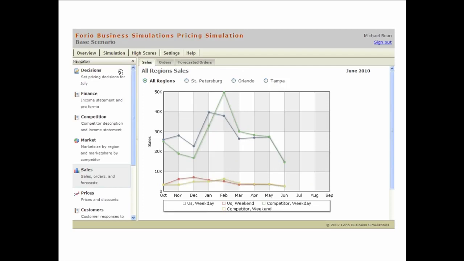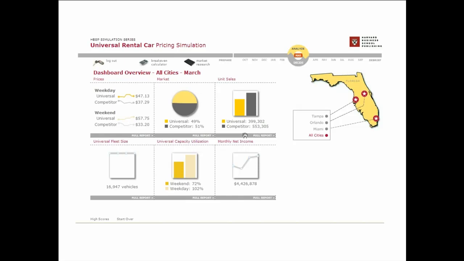The next version, we went to this design, which was intended to be at least a possible final design for the simulation. But it turned out to be too complicated for a variety of reasons. It had a lot of extraneous detail in it. So we ended up going to this design, which was close to the beginnings of what the final design looked like, but this too had a number of problems. What you don't see here is that you can click on Analyze, and a little drop-down would occur, and you'd see 8 or so submenus, but no one was able to figure that out. When we told people they could figure it out, but if they were trying it on their own, they couldn't.